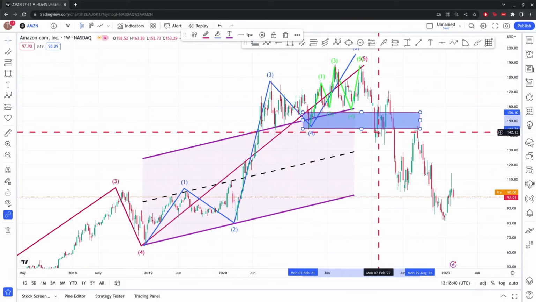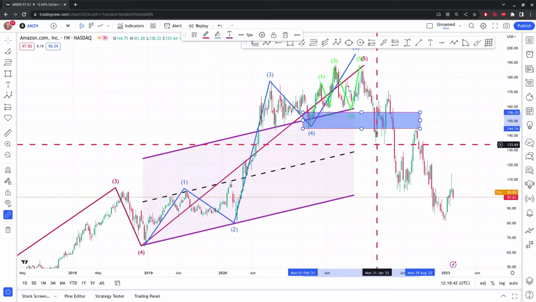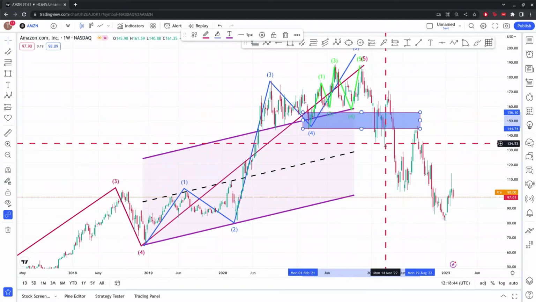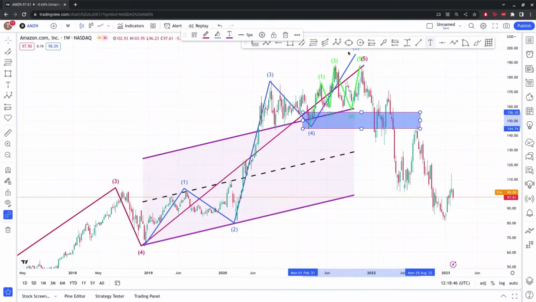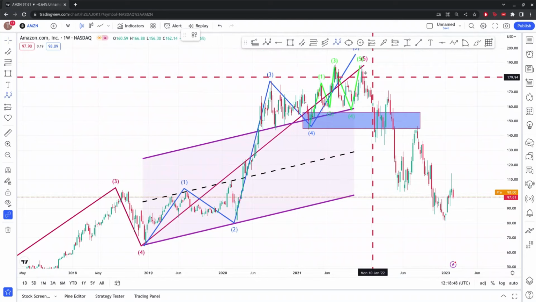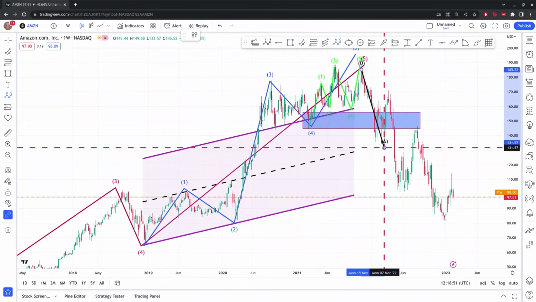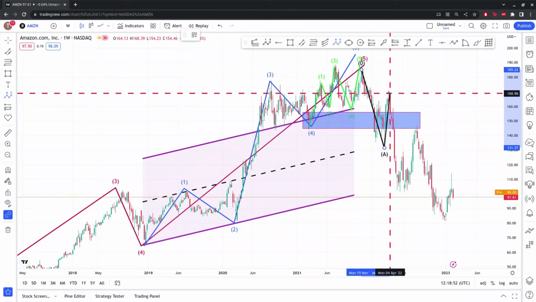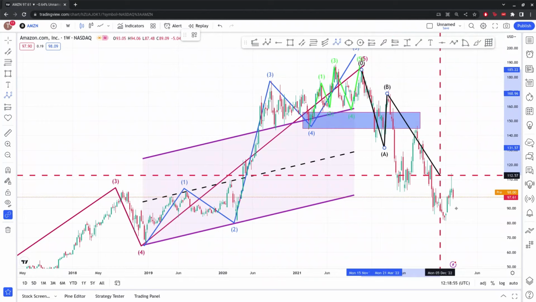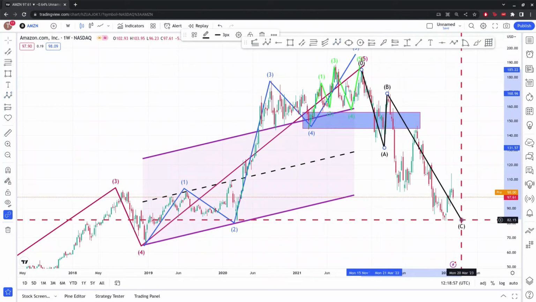You can see this candlestick, how it broke down, a fake breakout, and it went upward and it retraced to this. So this is the A wave, a break, and this is the retest, the B wave. And what comes next is the C wave. And I said the C wave is always a 5-wave pattern. In case you haven't watched my previous videos, the C wave is always a 5-wave pattern.